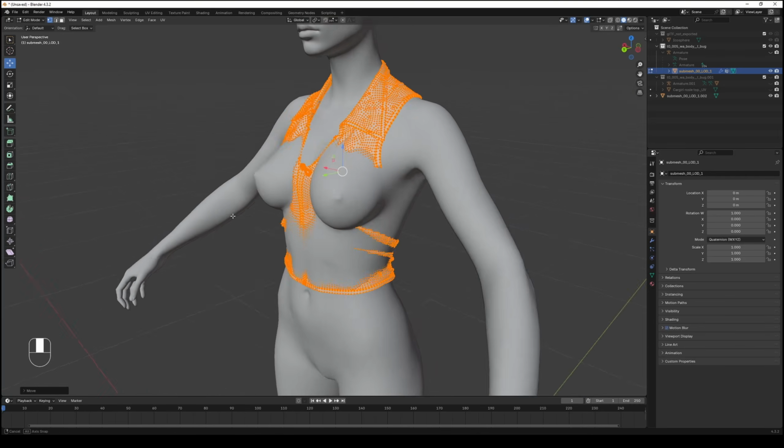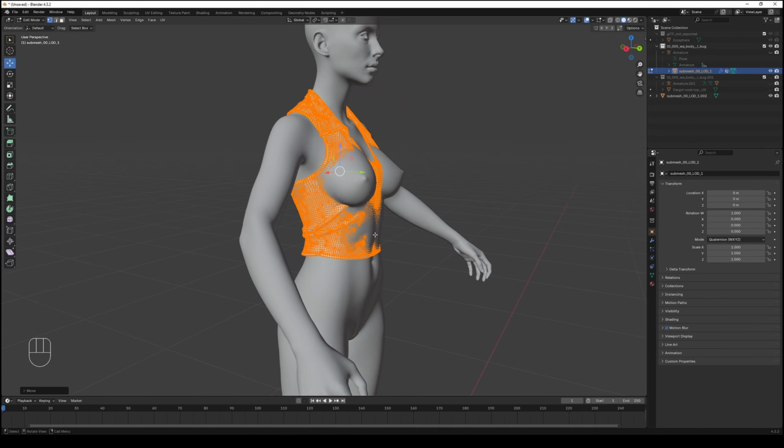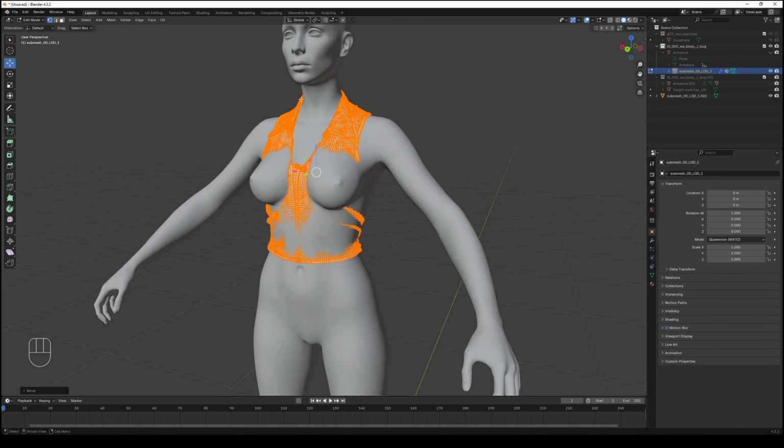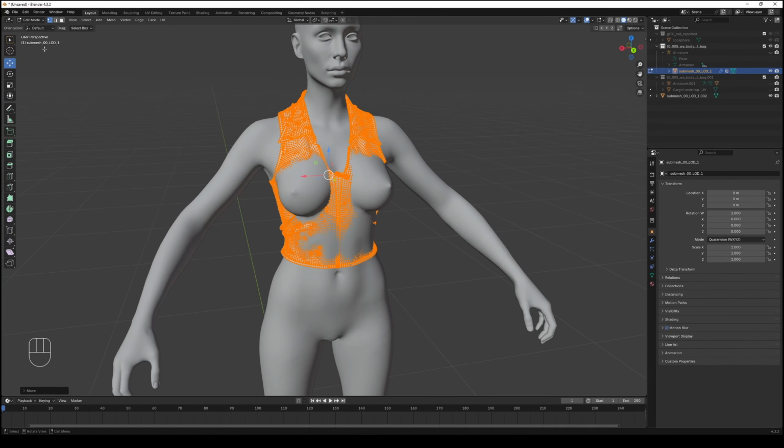Okay, I think this covers the body pretty well. I take into account the fact that this is the big boobs, so to refit it in a better way than this, we're gonna go to sculpt mode.